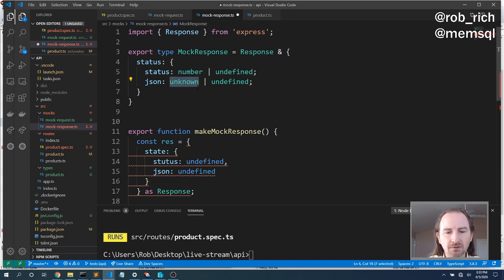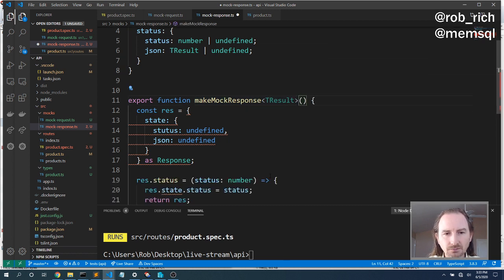Let's have it be a type of TResult. Well, what is TResult? We can create this as a generic to say whatever type we pass in, that will be what this is. So MockResponse, let's say you can pick the type of the result. And now this is a MockResponse of that TResult. That's pretty cool.